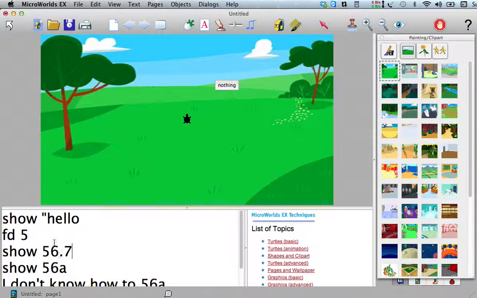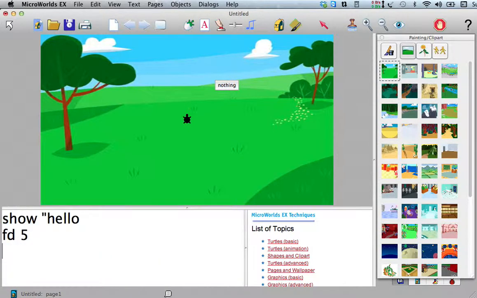Okay, so basically there are two main types of word. There's the quote hello, and there's the forward 5. Now there are different categories too, and you can read up on this. There's some documentation on it under something like kinds of information.